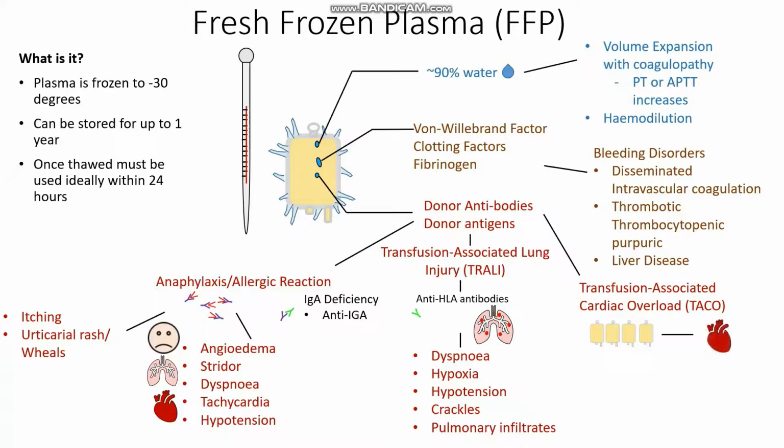Now, because we've given too much fluid, we actually tend to get hypertension, not hypotension. We might get things like difficulty breathing and dyspnea. Things like crackles over our chest because our heart is failing, and therefore this is causing our pulmonary circulation, so all of the blood traveling through our lungs, to actually become stagnant and backloaded. So all of the pressure is going backwards through our lungs, and this might cause fluid to spill out into our lungs.